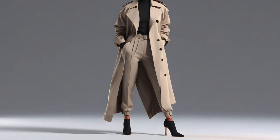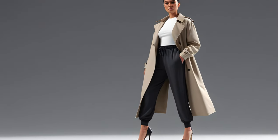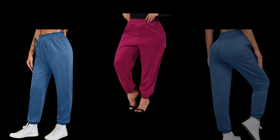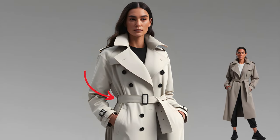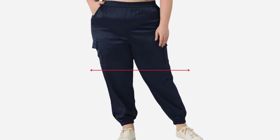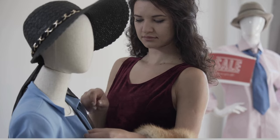For petite women, here are three great tips that will make you look amazingly stylish in joggers and trench coats. First tip: wear visibly high-waisted joggers and stick to lightweight fabrics, because they tend to create a leg-lengthening effect. Second tip: the belt position of the trench coat should sit on or above your natural waist. Third tip: ensure the coat doesn't hit you at the widest part of your lower leg — striking the perfect balance is key, and this is where knee-length trench coats shine for petite women.